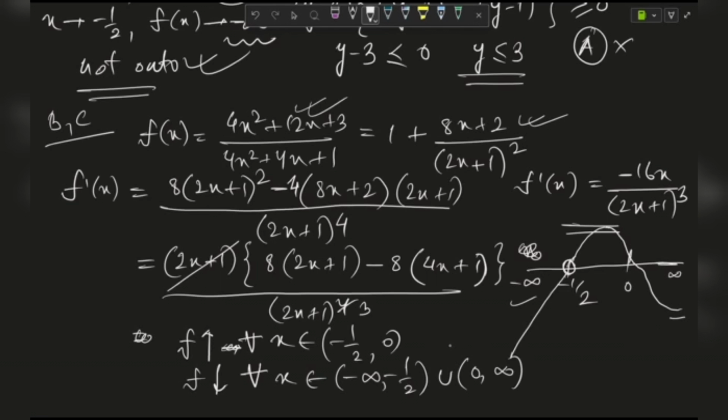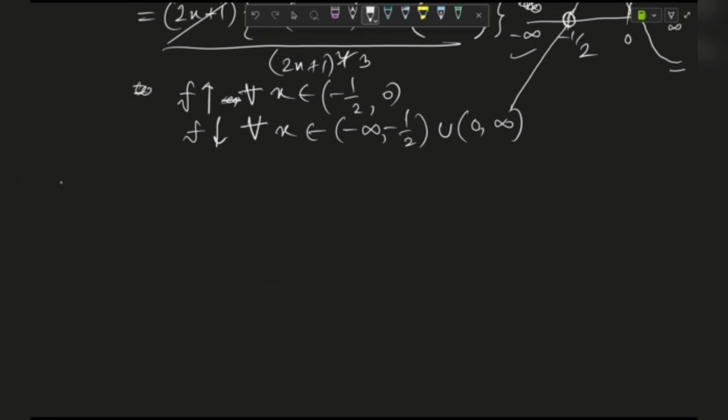So I guess we are in a good position to draw the graph, but I will also find out f double dash x to locate something about the maximas and minimas, and also to find out the nature of concavities of the curves at different points. So we will do that. I will write f dash x for your reference once. F dash x was minus 16x divided by (2x plus 1) whole cube. Basically in the exam hall, I guess this part is sufficient to find your solution, but because I am drawing the graph, I am checking everything.